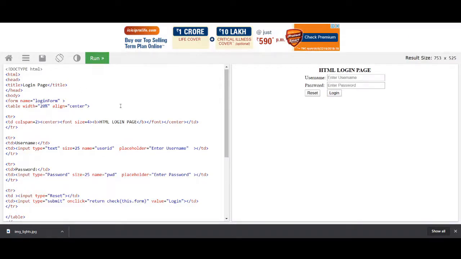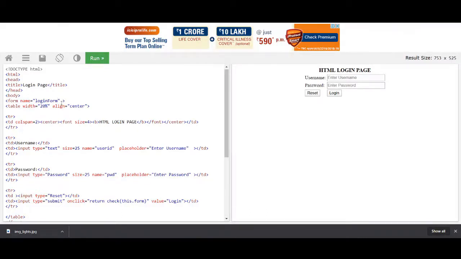Now for creating this login page, the things we are going to use are a form and also a table. We use a form because whenever we want to take inputs, store and verify them, we need a form in which we can enter that information.